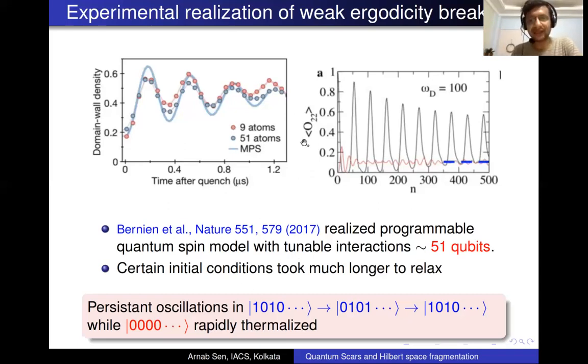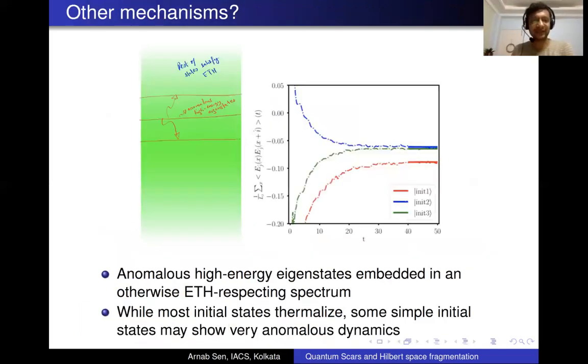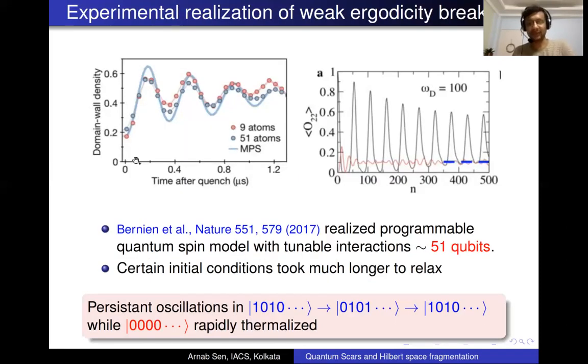So here I've just indicated that in an actual calculation. Let's just focus on two initial conditions. Both of them have the same energy density. In fact, their energy density is chosen such that they have infinite temperature if you do the effective statistical mechanics calculation. So they have a very high energy density. So with respect to this picture, we are sort of choosing the initial conditions to be mid-spectrum. So one of the initial conditions is the Rydberg vacuum. So each of these 51 qubits is in its Rydberg vacuum state, is in its ground state.